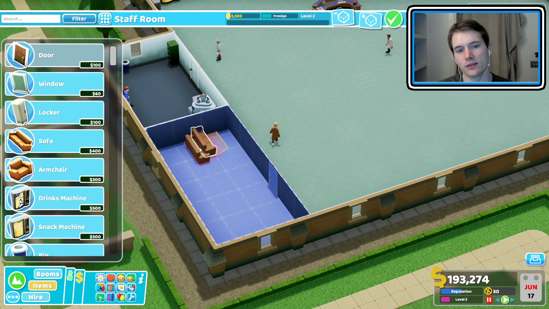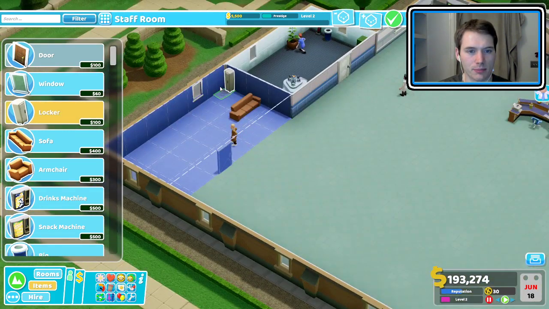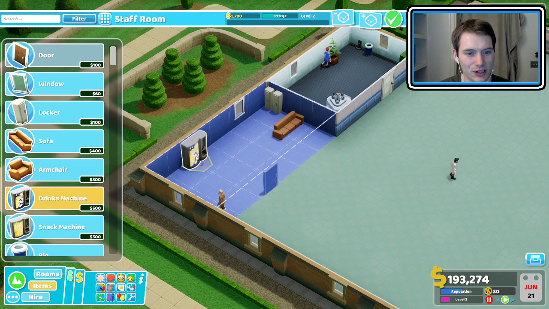Of getting a TV. So the sofa's going to be pointing towards a TV eventually. You know what? Best place to have lockers, right behind your sofas. Good couple of lockers. You know what? Two lockers it is. And a drinks machine just for staff. Oh, aren't they lucky? A snack machine too.